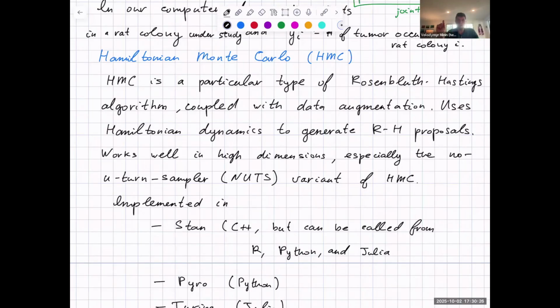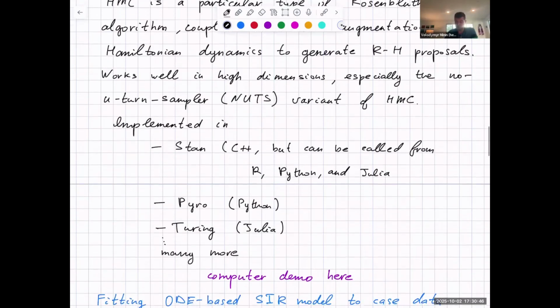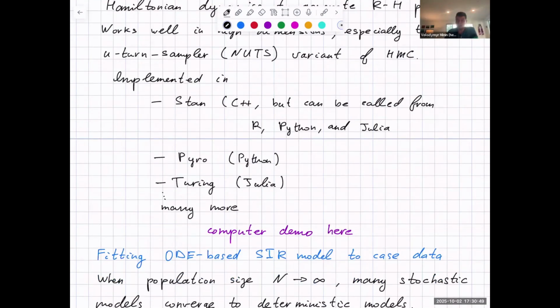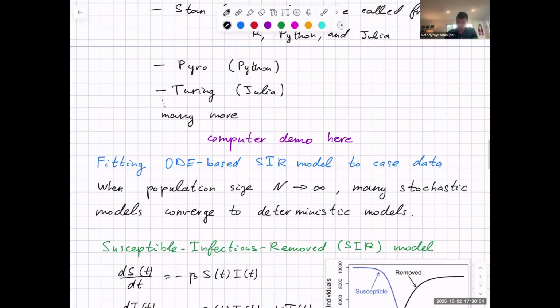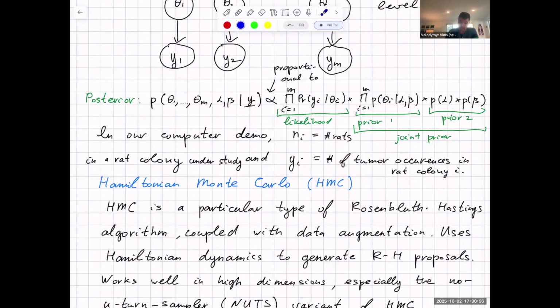So when you have discrete parameters, it cannot do anything because it's based on gradients. This proposal, because it's using Hamiltonian dynamics, needs to compute the gradient of your posterior distribution, or more precisely, the log posterior. And that can be done only when the notion of gradient exists. So it does not work in discrete spaces. If you want to sample networks, if a network is your parameter, for example, it will not work. But for us, it will work, because all of these parameters are continuous, right? So we can take gradients of this log posterior, that's fine.